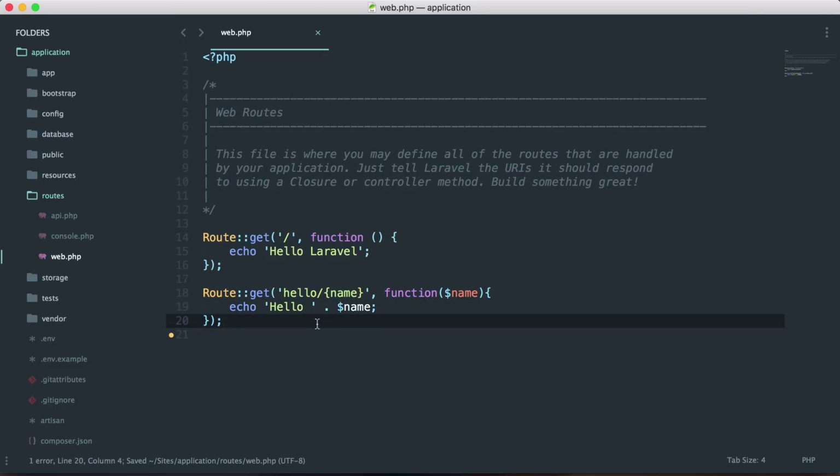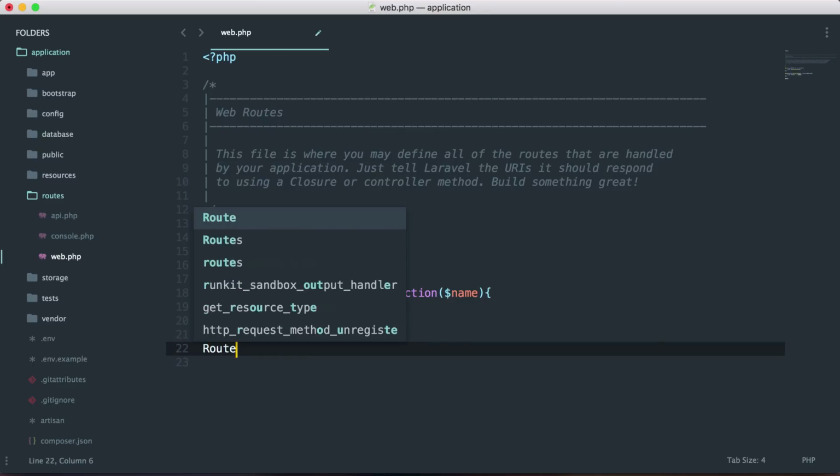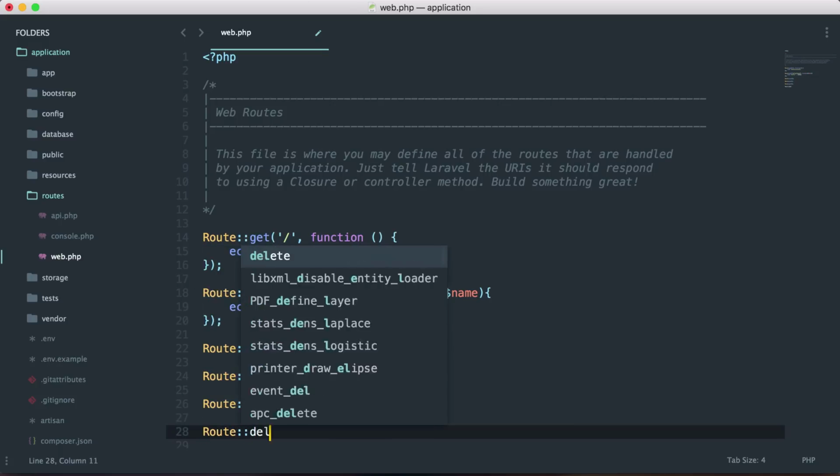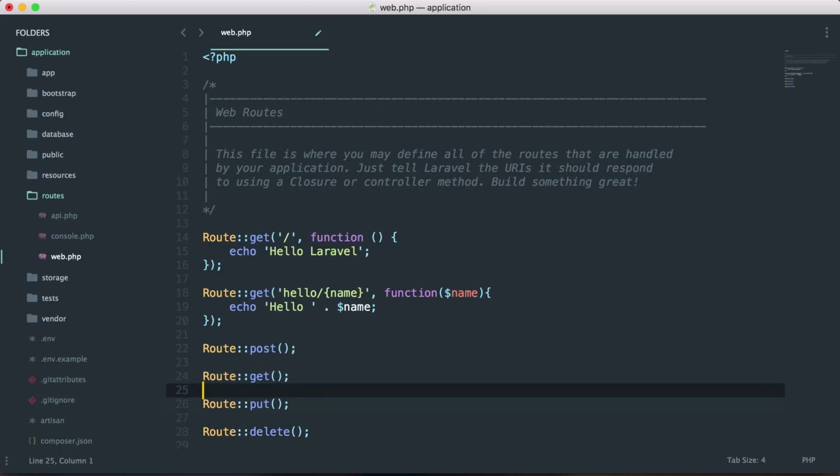And I also do want to talk about the concept of RESTful routes, or CRUD, which is create, read, update, and delete. And we can hit different routes based on these particular requests. So up here we have defined the Route::get, but there are a few other routes that we can do, which is Route::post. And then we also have our Route::get, which we just defined above. We have Route::put, and then we also have Route::delete. And what this is doing is basically doing the CRUD operations.